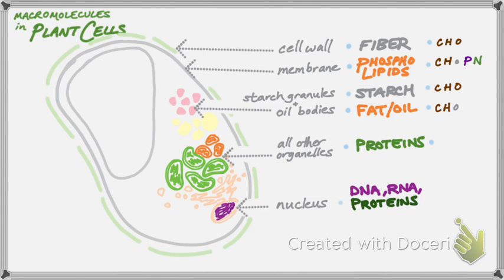All of these are going to be more difficult for a plant to produce because in addition to the carbon, hydrogen, and oxygen that we can get from sugars, they all need significant amounts of nitrogen, way more than would be needed to put in a phospholipid. Proteins also tend to require a little bit of sulfur, though it's not a huge deal. And DNA and RNA definitely need significant amounts of phosphorus in the form of a phosphate group.